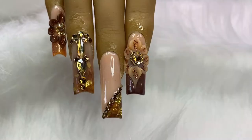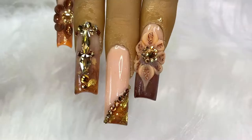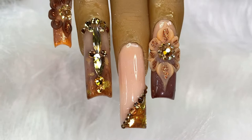Look how cute these nails are. These definitely give fall vibes. I'm so happy with the finished product, the finished look.